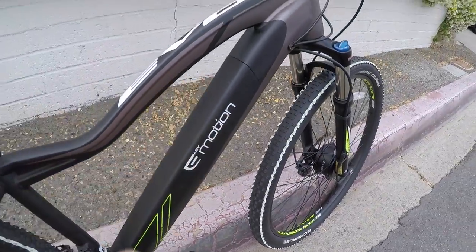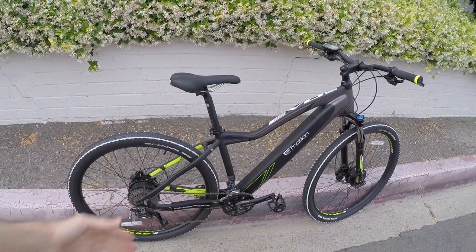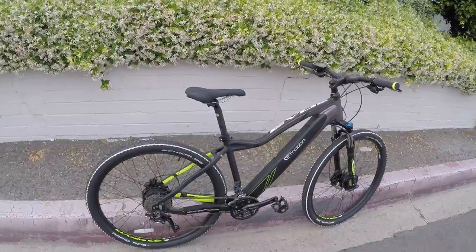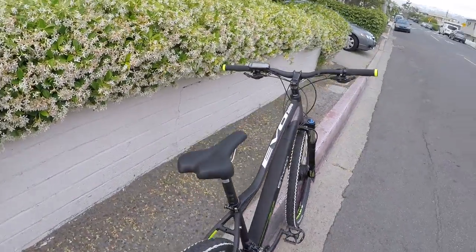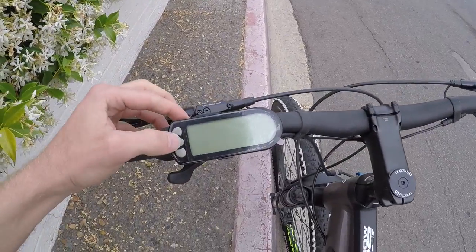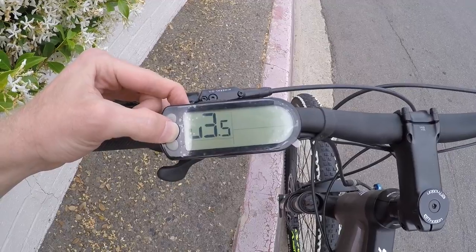Feels pretty solid. I think I've heard these rattle a little bit after a while on some of the bikes, but it's hard to beat that look. Really, really beautiful. So, okay, I'm going to just turn this thing on and talk about the all-wheel drive and how that works. We press on, and you have to hold it for a little while. It's not immediate. There we go.